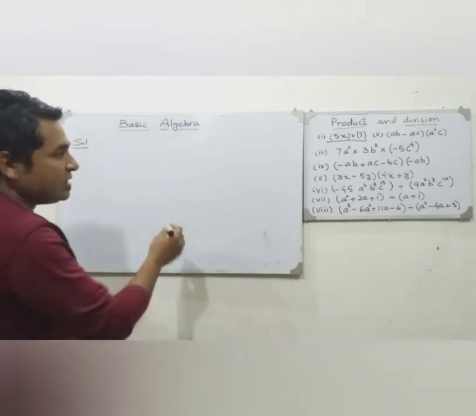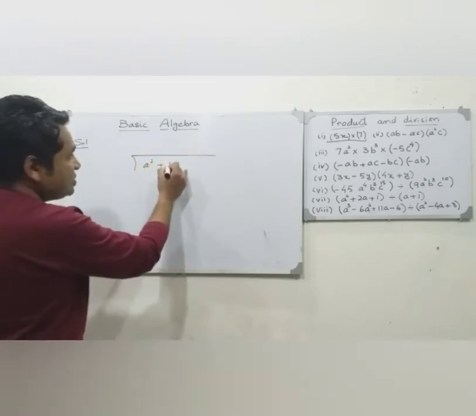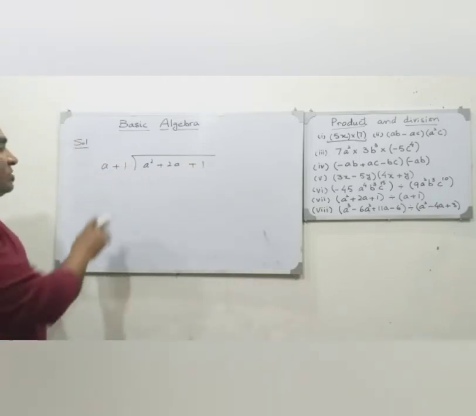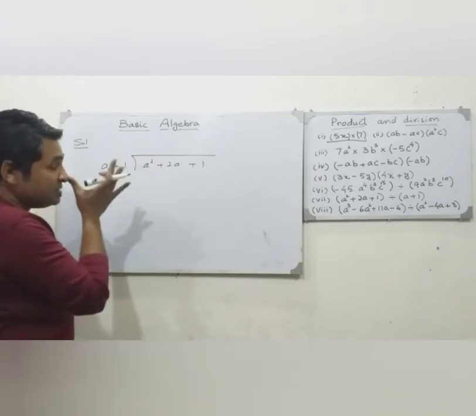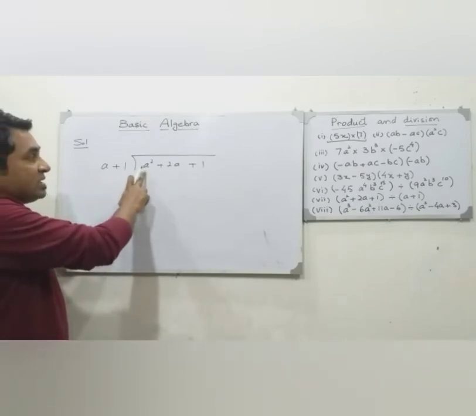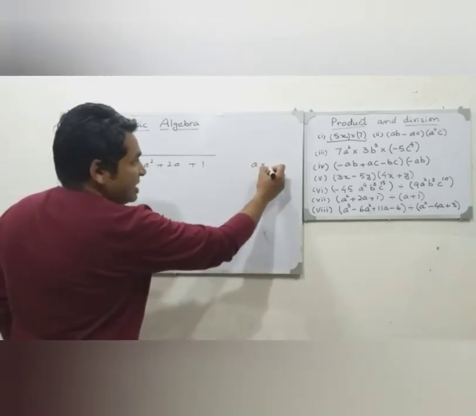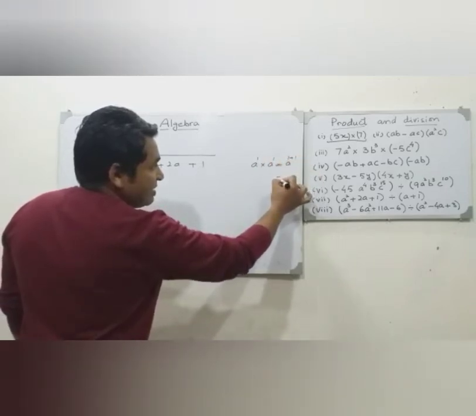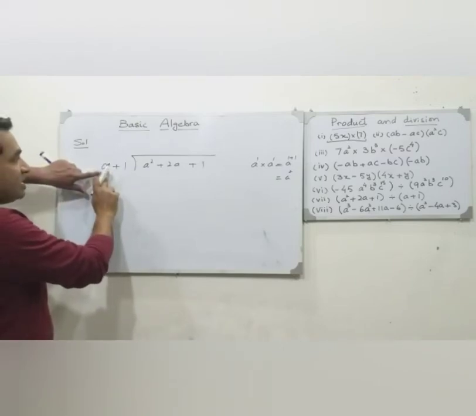That is that we are going to divide a squared plus 2a plus 1 by a plus 1. Now this divisor has two terms, and this expression has three terms. First of all, we will think how we can get a raised to the power 2. Simple thing, we will multiply a by a, because the power is 1 and 1. So when we multiply them, powers are added and we get a raised to power 2. So it's quite simple. You have to just focus on the first term and this term.